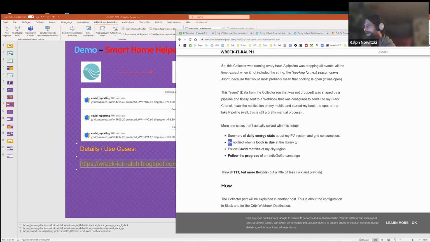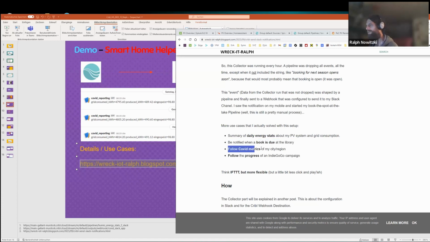Then my son used to forget that he had books from the library to give back, so I used the Cribl REST API on their not so complicated HTML site to get the due dates of his books and be notified when only 3 days are left.